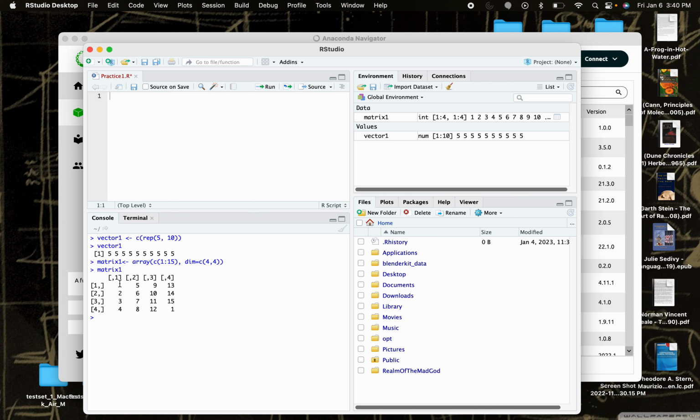If we didn't make this a 4 by 4, but a 5 by 5, it would recycle the next 5 numbers. So you'd get all the way up to 6 in this row.